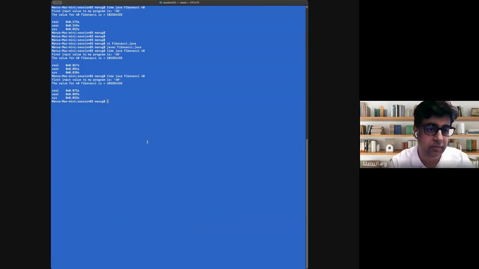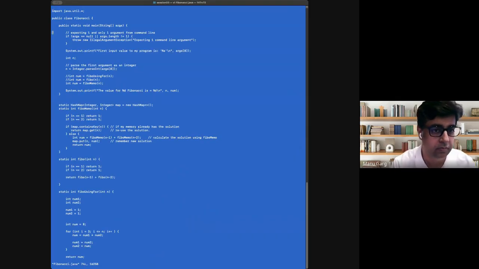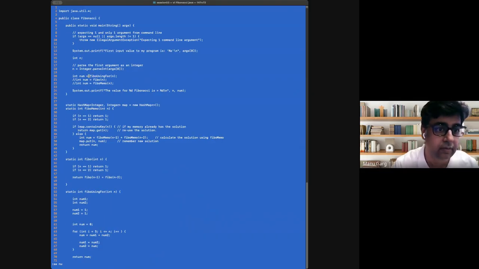For the sake of completeness, let's do timing of the for loop also, which I perceive should be the fastest. Now I'm going to use Fibo using for, roughly at line number 20 if you're following along.